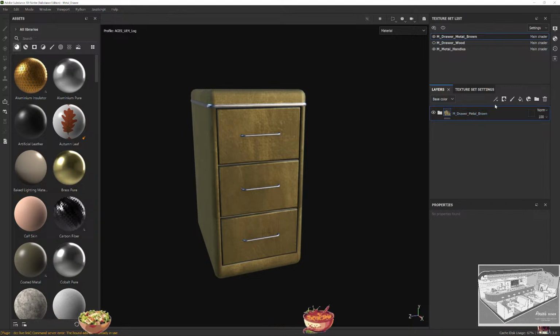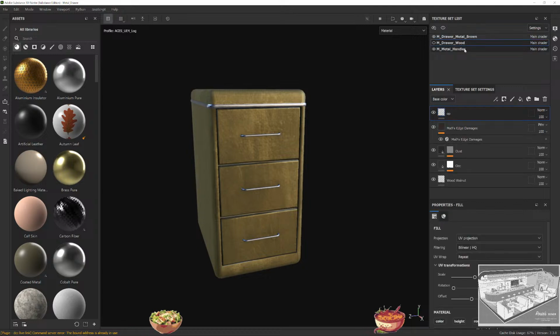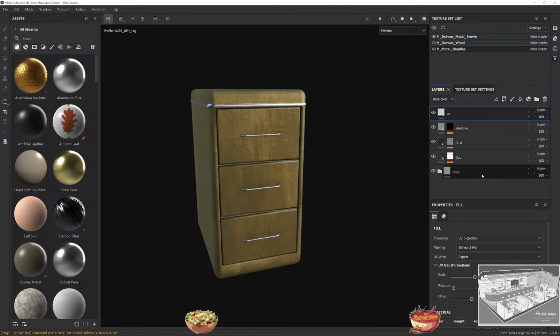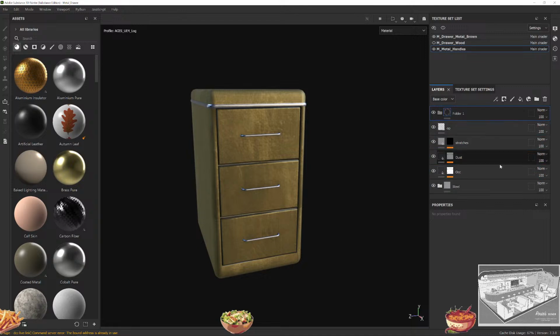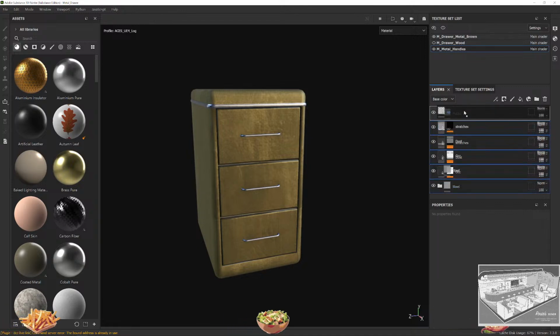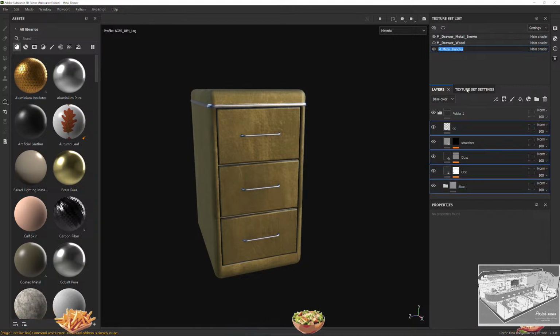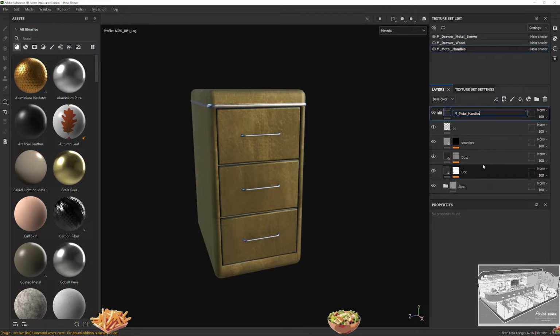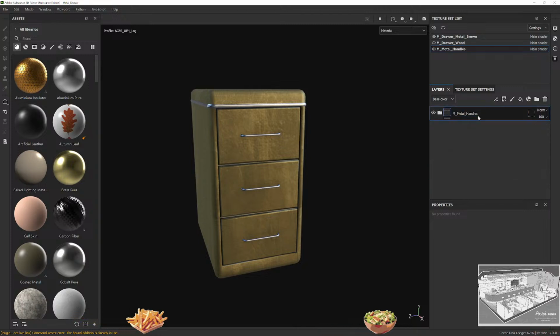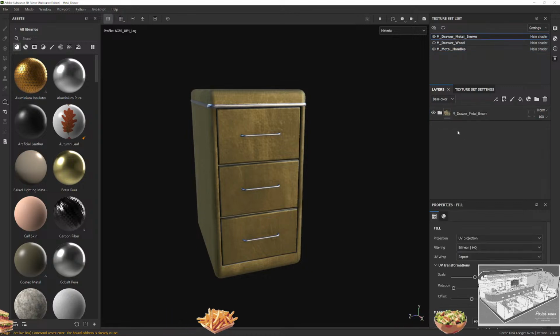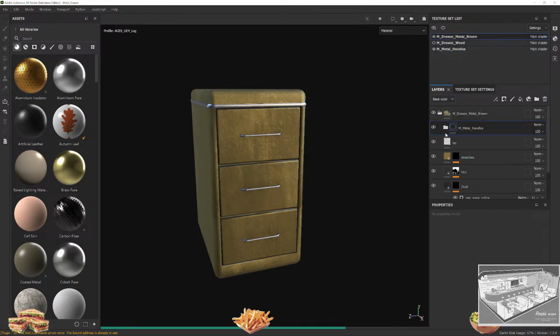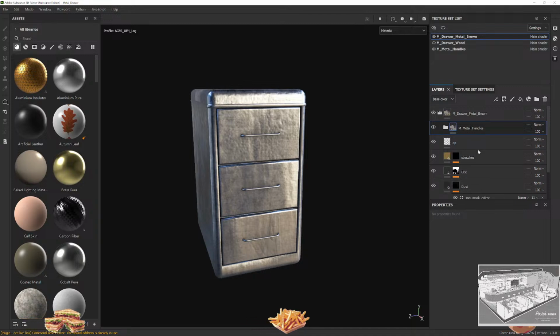Okay, let's copy this one and then make another folder from the metal handles, which is gonna be called metal handles. Now I can copy this folder and paste it on here on this layer. Nice, now we have everything.